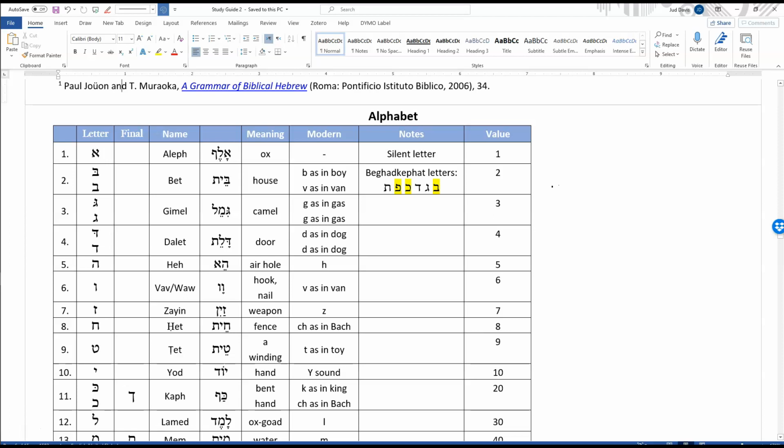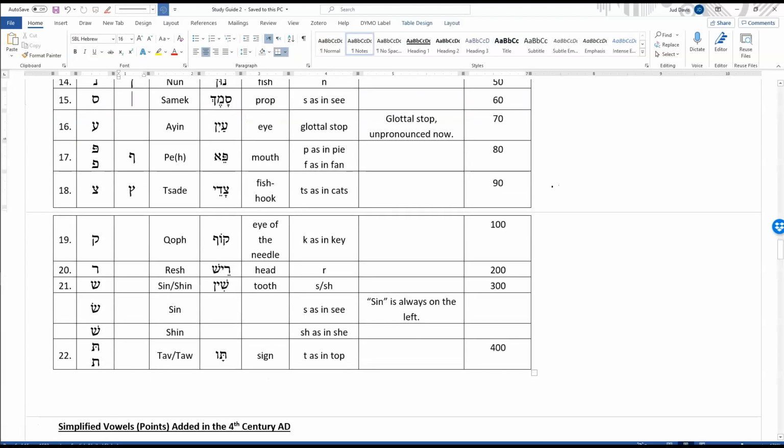Notice the Begad Kafats originally, the dot in a Begad Kafat takes out the H sound. So this is B and this is BH or V. All of these, if it doesn't have the dot, it has an H sound originally. By the time we get to modern pronunciation, only these three are differentiated. The rest are undifferentiated with the H sound and not the H sound.